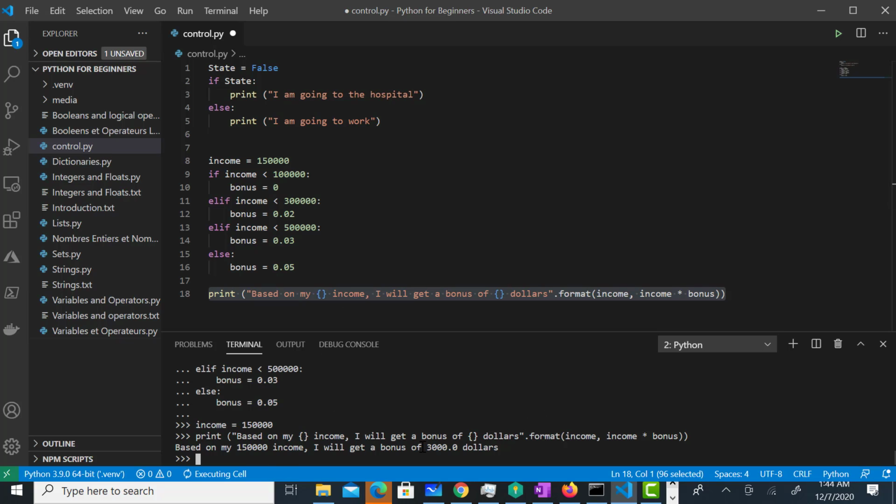Because we are basically having 150,000 multiplied by 0.02. Why? Because 150,000 is less than 300,000, and it's falling into the bracket greater than 100,000 and less than 300,000. I hope that makes sense.